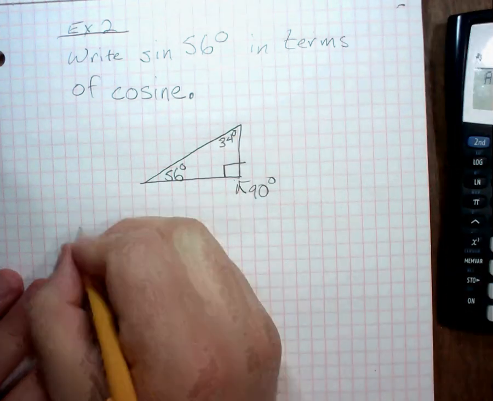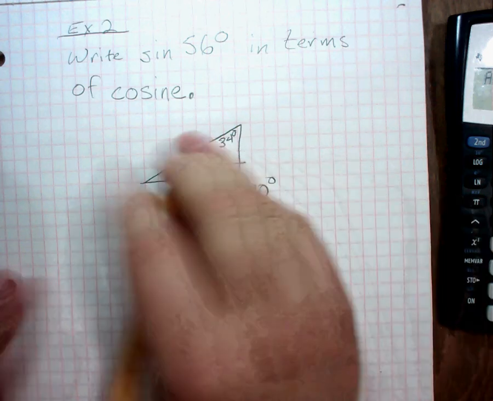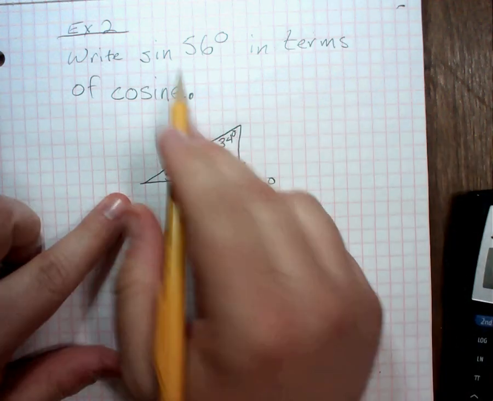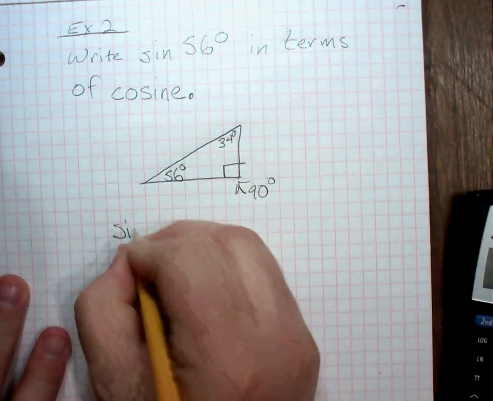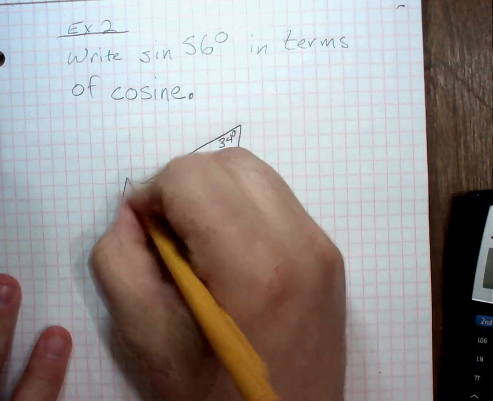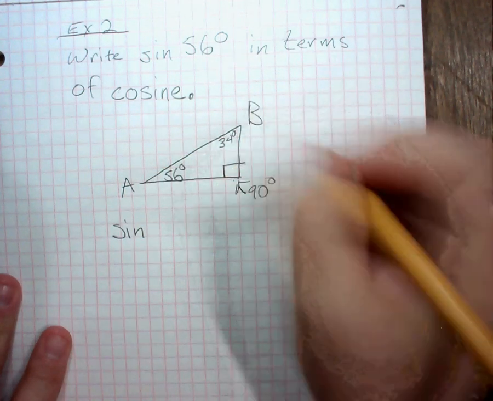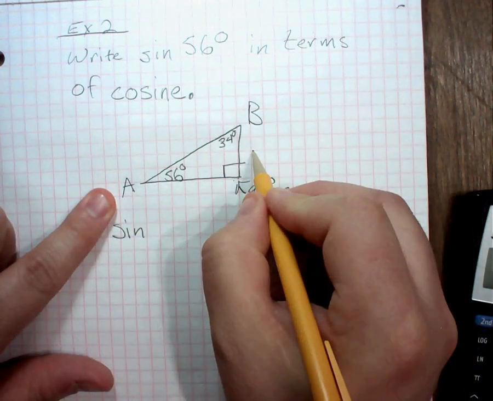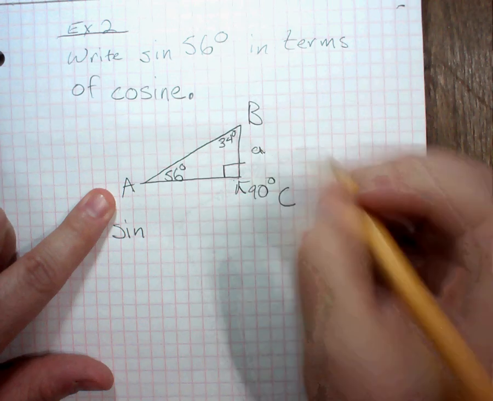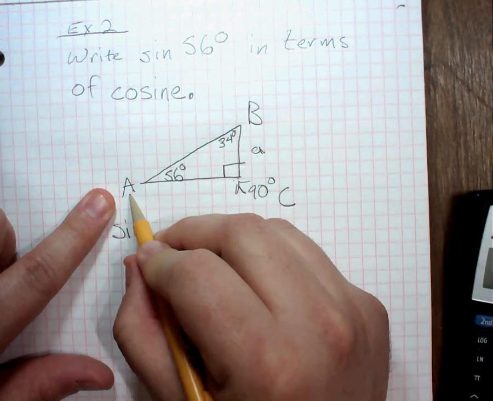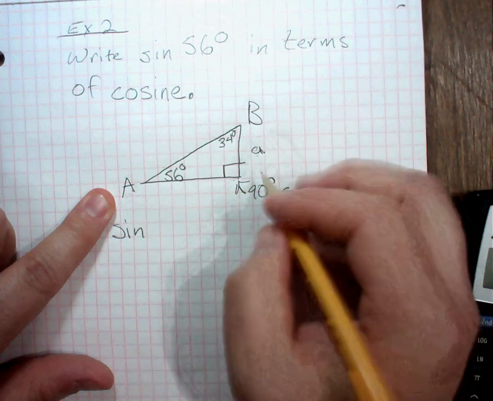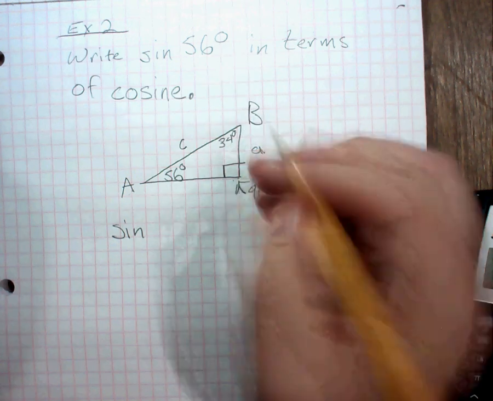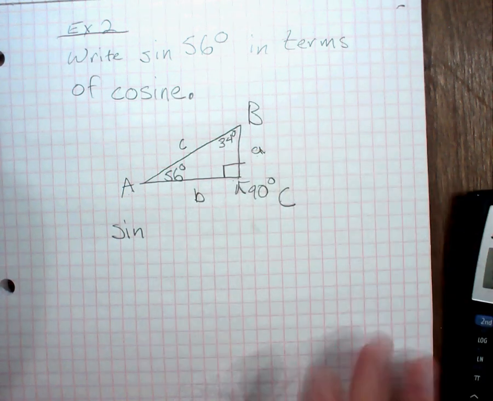Now, sine, to put it in context, the sine of 56, and let me just label this triangle. This is A, B, C, and then remember that the side across from the angle, lowercase, is the side length. So this would be side a, this would be angle A. This would be angle C, so this would be side c. And then this would be angle B, so this would be lowercase b. So those are my side lengths.